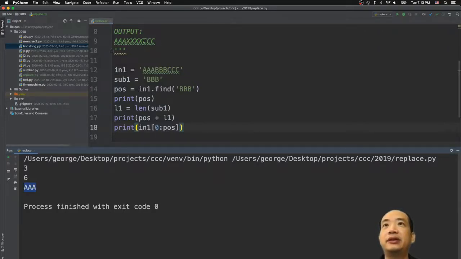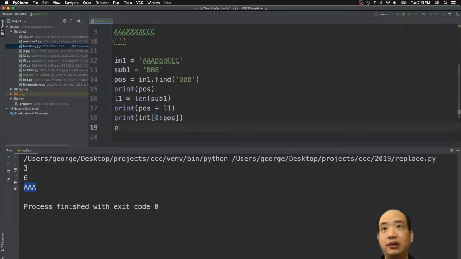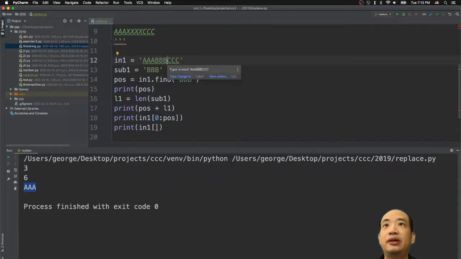It gives me the answer AAA. The next one, I want to get CCC. So let's print int1. The start position is from here. What's the position of this here? It is this one, right? I copy it and paste here.